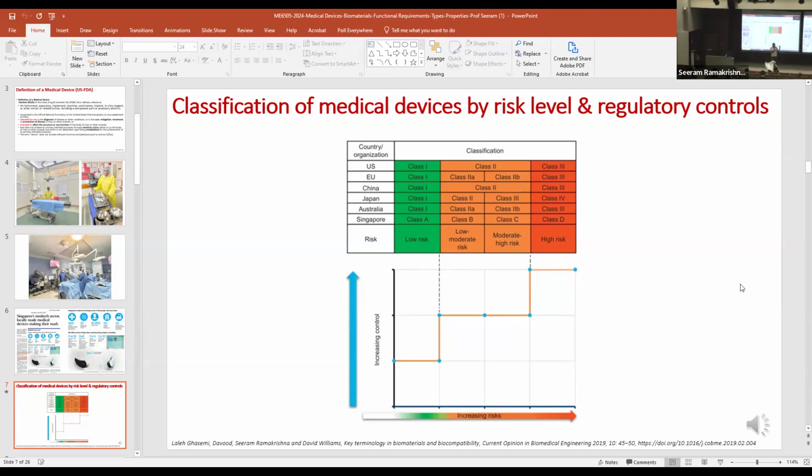So again, if you are buying or importing from one country and trying to distribute in another country, you need to make sure during the registration of the device with the national health agency. In Singapore, it's called HSA, the Health Sciences Authority, which is under the Minister of Health. They are the ones who decide whether you are allowed to import and sell your medical device in Singapore. When you submit the documents to them, you have to tell them which class the device is and what the equivalent is in Singapore. So you have to fill in a lot of documentation.